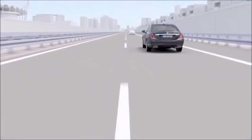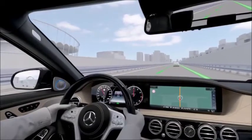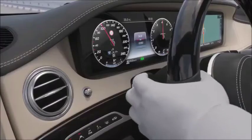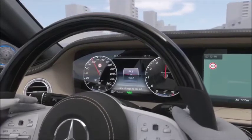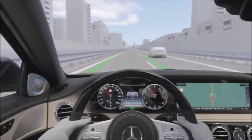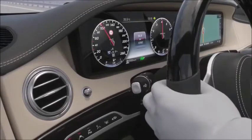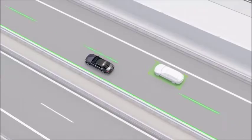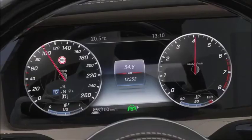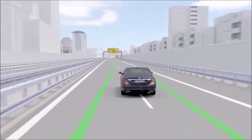Active Lane Change Assist supports the driver when changing lanes on multi-lane roads stored in Command at speeds between 80 and 180 km per hour. As soon as the driver activates the indicator, the system checks whether the preconditions for changing lane are met. Lane changing to the left or right is supported if the sensor system has not detected any vehicles in the relevant safety zone and the appropriate lane markings apply. If the preconditions are met, the system assists the driver in steering into the desired adjacent lane. If the conditions are not met within approximately 10 seconds, the function will be aborted.